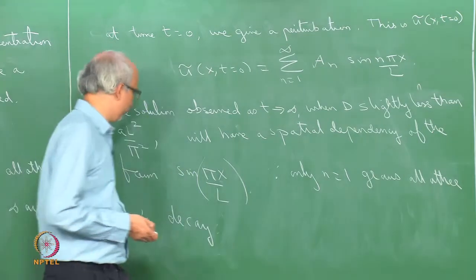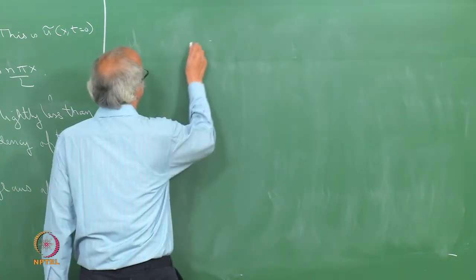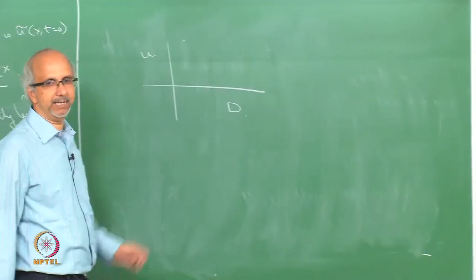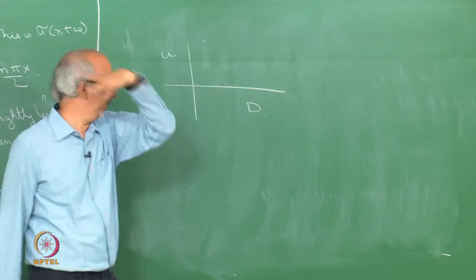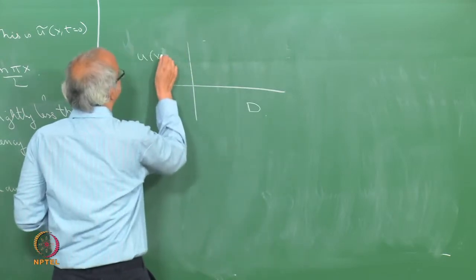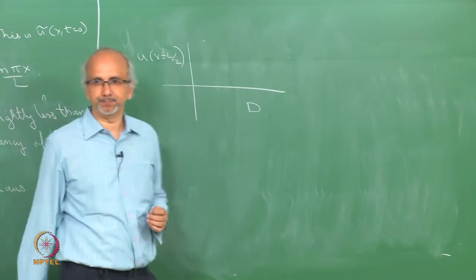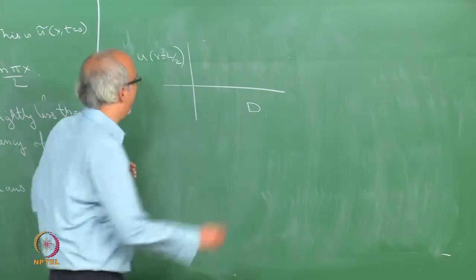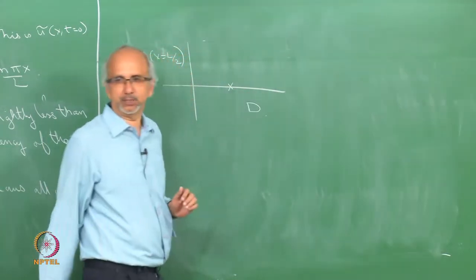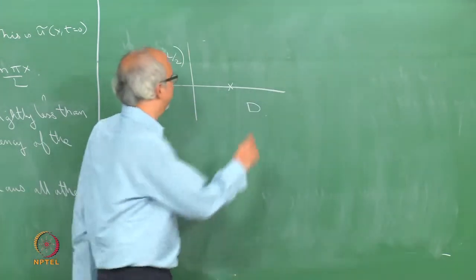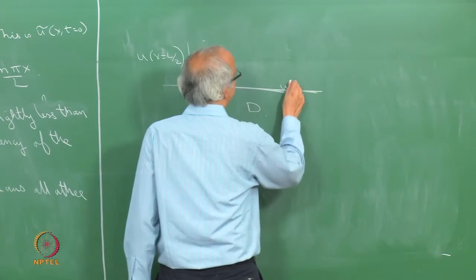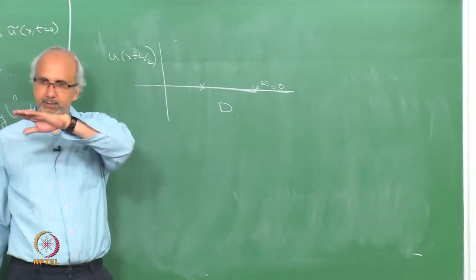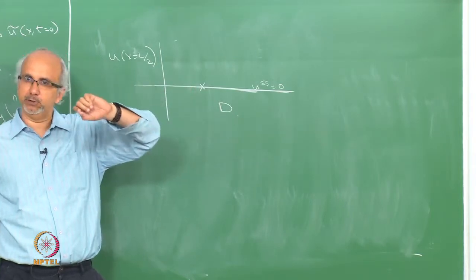So, if we made a plot of, let us say, u versus d, and let us say we are plotting u at the center point, u at x equals L by 2, the steady state solution. As a function of d, what do I have? For high values of d, I know that 0 is my solution which is stable. What I am going to observe is 0. This is USS equal to 0, so USS equal to 0 is along this line. My USS is 0 means everywhere it is 0. Therefore, at the center point also it is going to be 0.